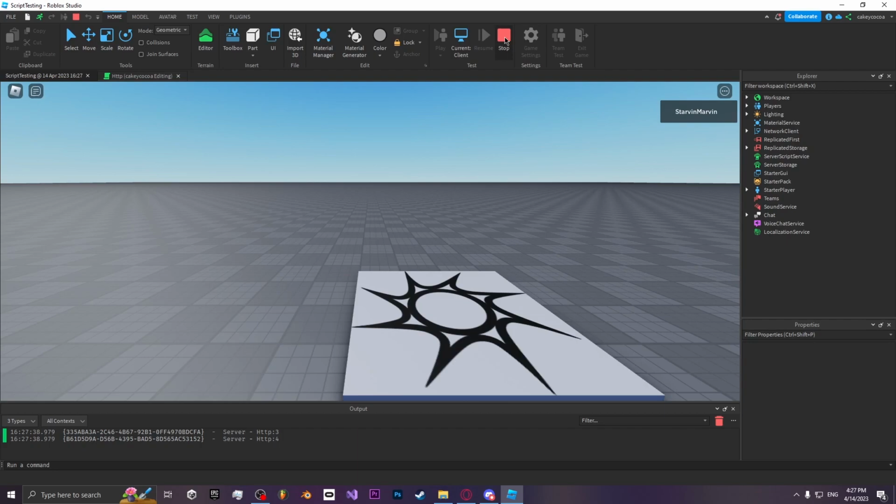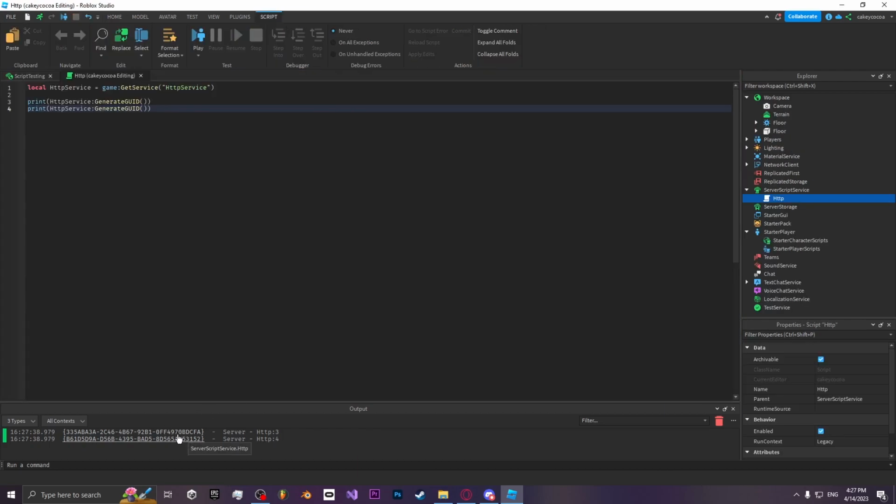Yeah, so this can be used to secure your webhook requests, or not webhook requests, but in general, anything to do with HTTP service. You can use this as like a key.